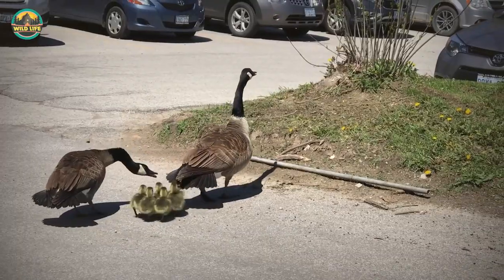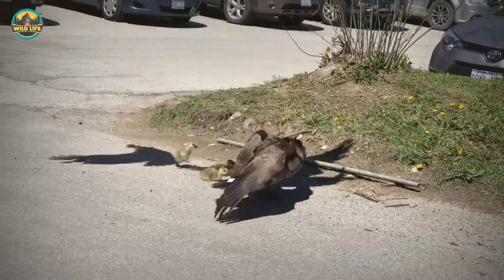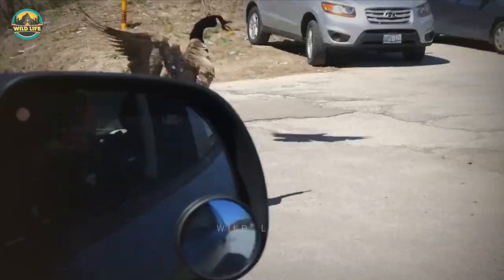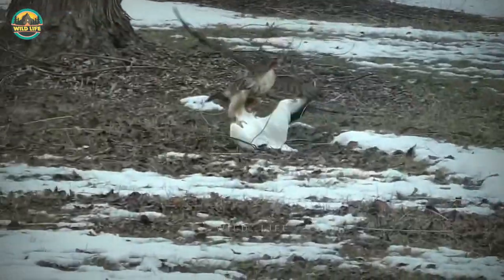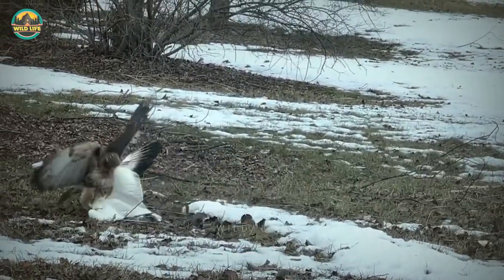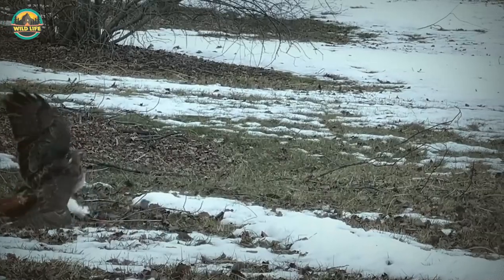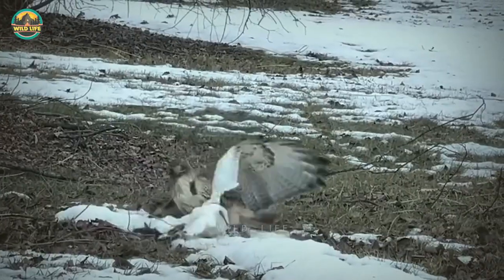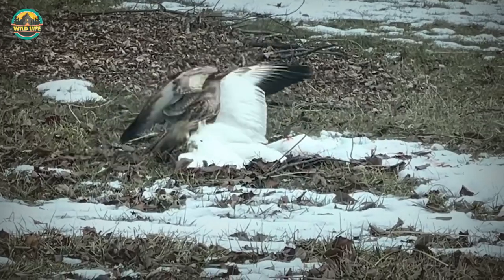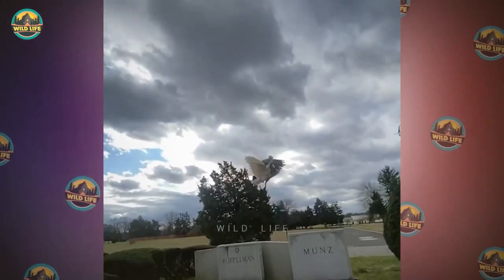Hawk vs Goose. These geese parents protect their goslings when they notice a hawk hovering above, planning an attack on the family. When the hawk dives, the geese prevent it from getting close to the youngsters — the parents do a good job of shielding their goslings from the bird of prey. A man was coming home from the store when he saw a large red-tailed hawk coming down like an arrow. He could see a white snow goose, which are rare in his area — he has lived there for 31 years and this is only the second one he has seen. There were around 100 Canada geese during the attack. He pulled out his iPhone to record the incident, not interfering with mother nature, as the hawk must eat to survive. The red-tailed hawk spent the next two hours enjoying his meal. This hawk attacks a goose in mid-air and takes it down — the action is quite spectacular in slow motion.